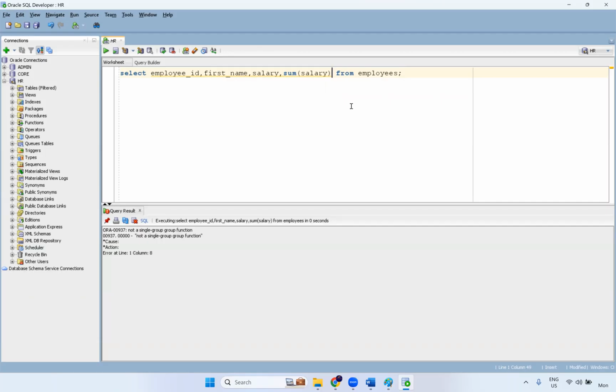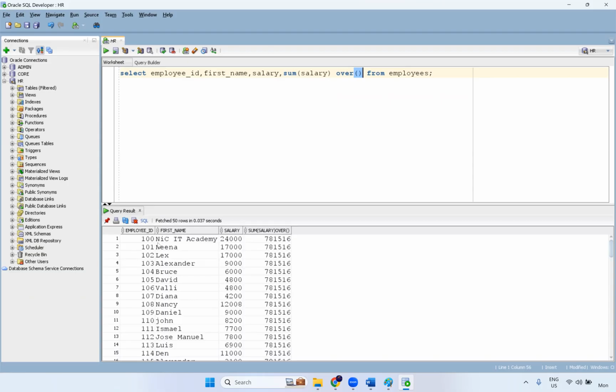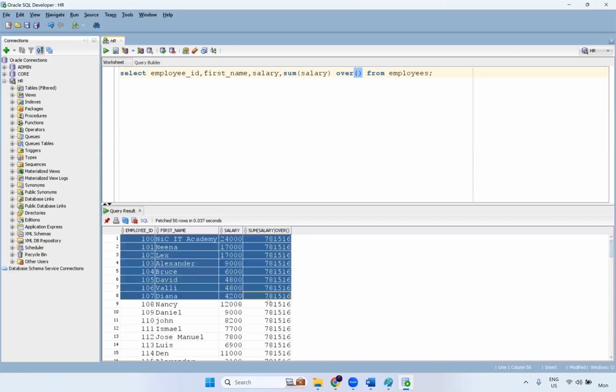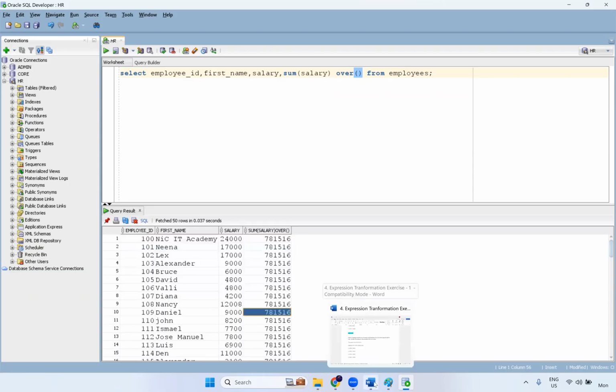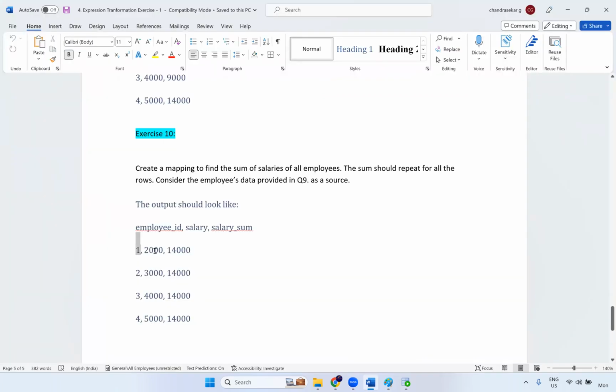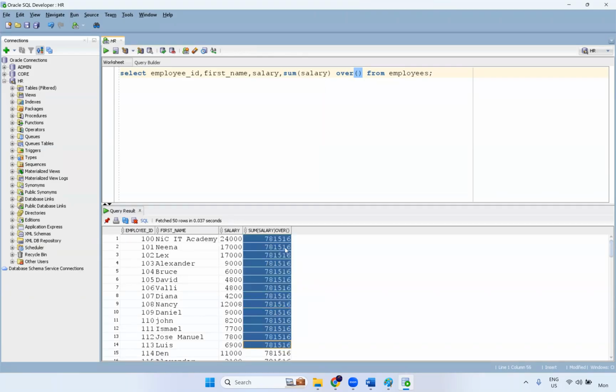But if you use the keyword called over, then you will get the salary, right? See here, this is what I want in this logic. First the record's salary, then the cumulative salary. So you have to put it this way. And even if you are going for something like sum of salary department ID wise: department underscore ID, comma, this sum of salary, comma, this one. So department wise, you need to get salary here.